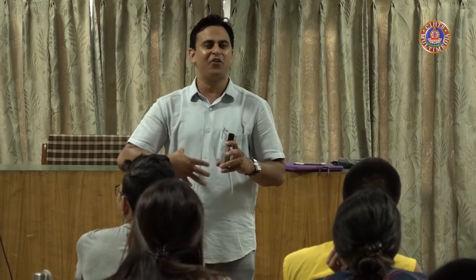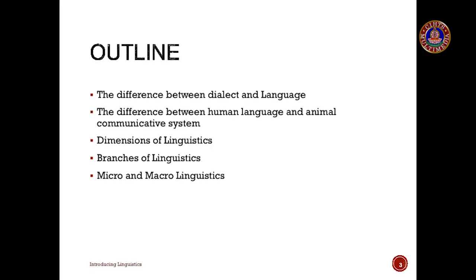They don't talk, because talk requires some of the body parts which we have. Right? You need a larynx, you need lips, you need teeth, you need an exit of air, and so on and so forth. Some of the animals might not have it. But all the animals communicate with each other. So what are the different ways in which the animal world is different from the human world? So the second part, I'm going to talk to you about the difference between human language and animal communication system. Let me insist on this. Please see carefully. I have not used human language and animal language. I have said human language and animal communicative system.